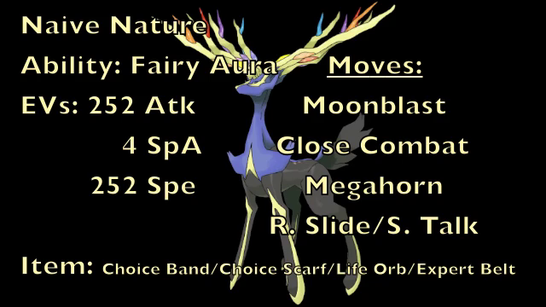And for the item, we are going to be either going with the Choice Band to increase our physical attack by 1 stage while locking us into a move, a Choice Scarf to increase our speed by 1 stage while locking us into a move, a Life Orb to boost the power of all of our attacks while giving us the freedom to use all of our attacks but having that 10% recoil, or an Expert Belt to increase the damage of all of our attacks that hit our opponents for some super effective damage.